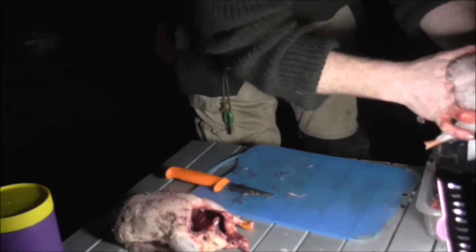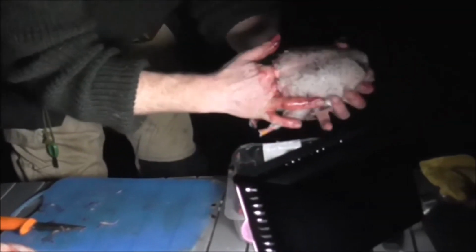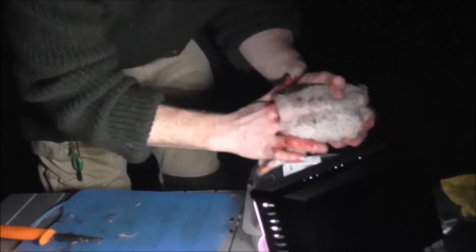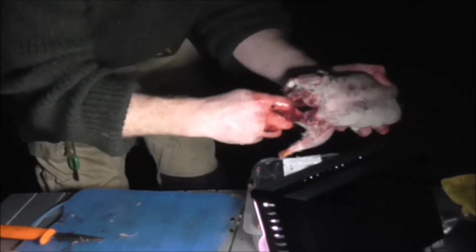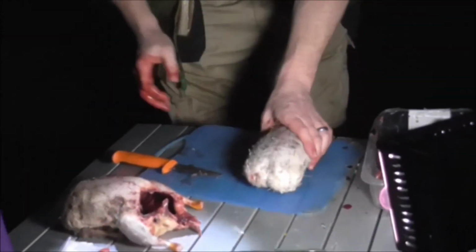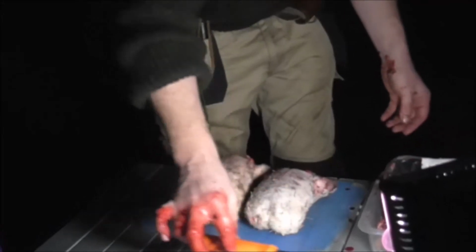Right, then we'll pick the lungs out again. If you can't get all the lungs out, it doesn't really matter. It's just the lungs can taste quite bitter, and a lot of people reckon it affects the flavour of the bird. Right. There you go. 2 cracky ducks ready to go.